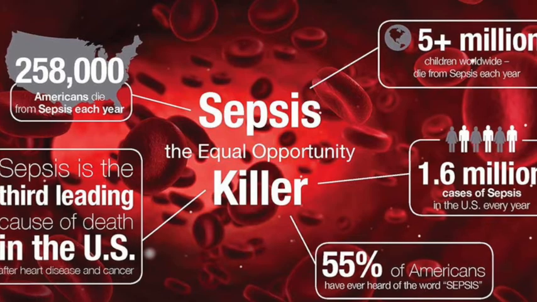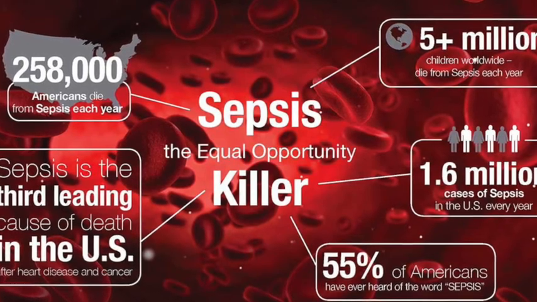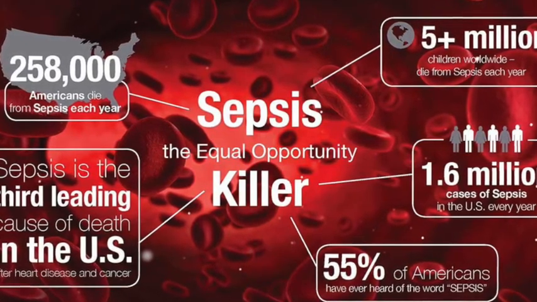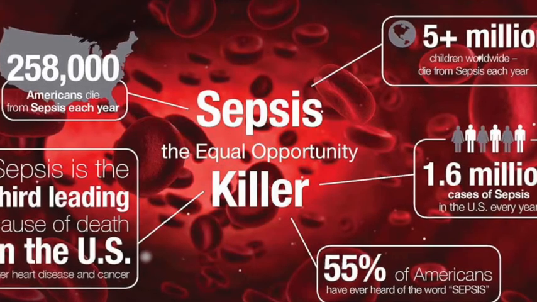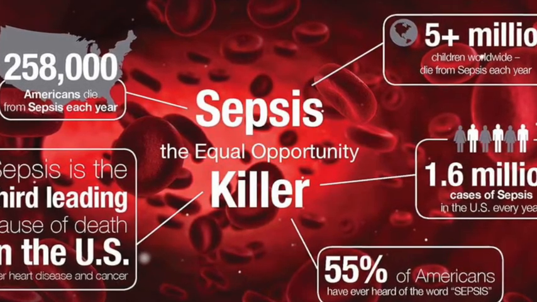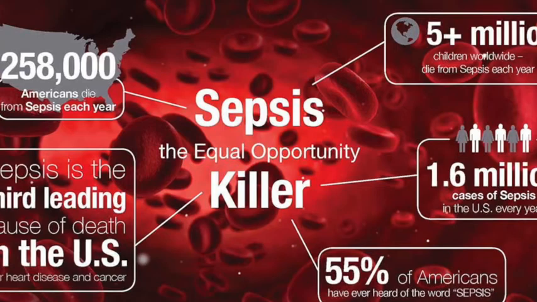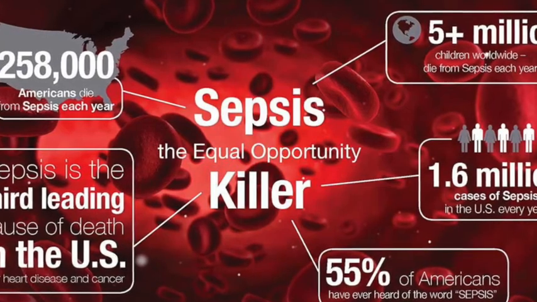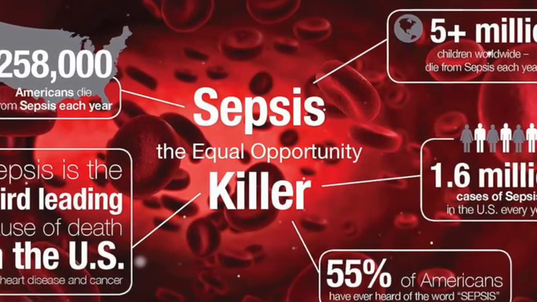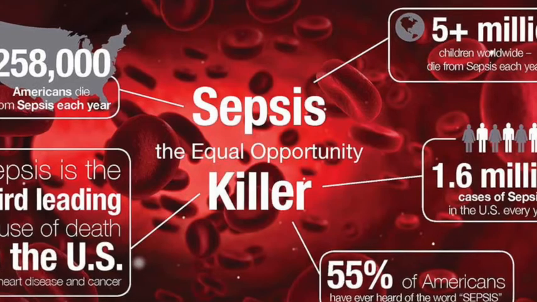Sepsis is very hard to identify in the field because the signs and symptoms are very common to some of the other things that we see. So the signs and symptoms of sepsis are fever, but they don't necessarily have to be febrile. They can even have a low temperature or normal body temperature, tachycardia, and elevated respiratory rate.